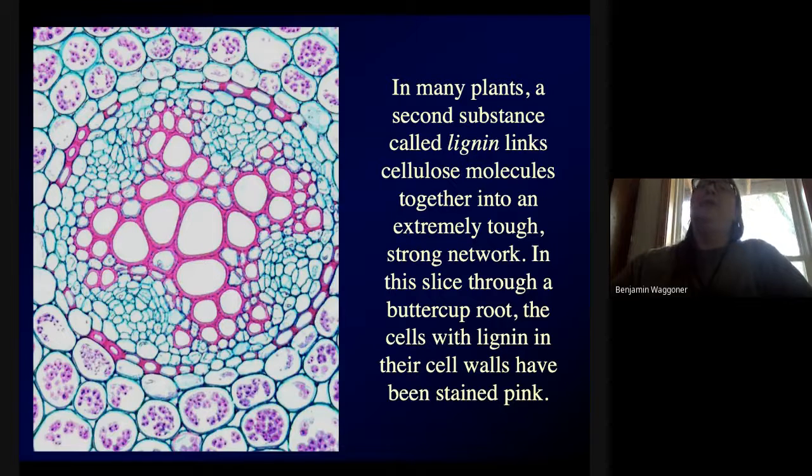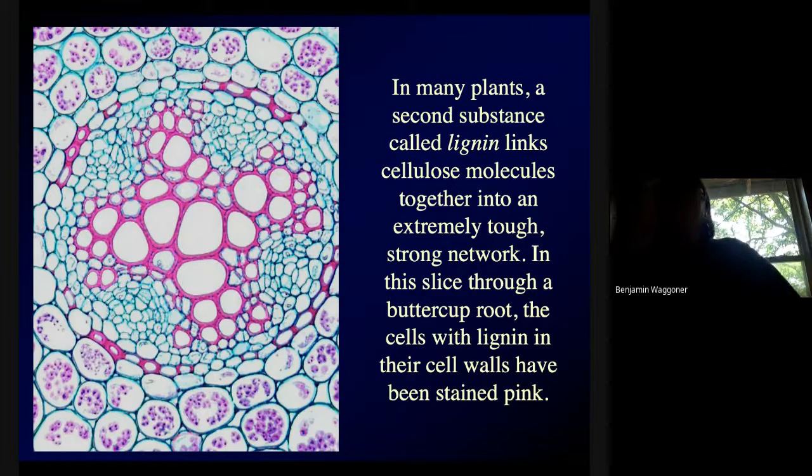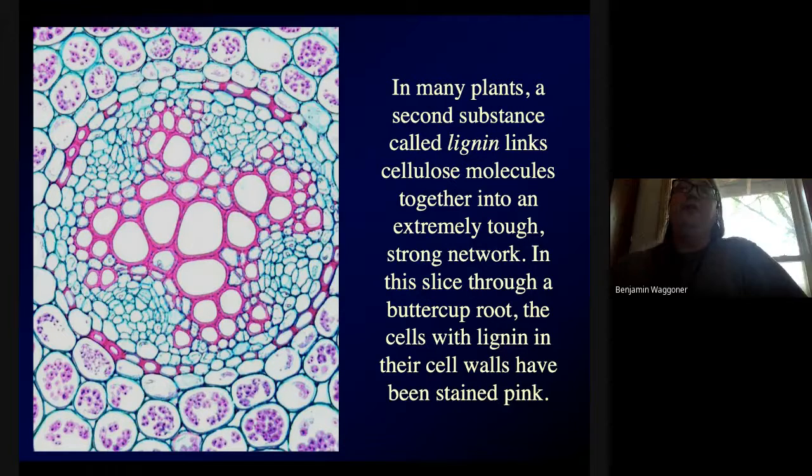Incidentally, I think we've got a slide coming up that talks about this, but remember I was saying that in a functioning plant, many of the cells are actually dead. Those pipe-like cells that you're seeing on the inside making up that X shape, those are dead cells. You can see there's not anything in those cell walls. There's no organelles, there's no nucleus, there's nothing. And for this to be functional, the cells had to die. So the cells grew, they made those thick cell walls, and then they crumpled up and disappeared, leaving that thick cell wall behind to act like pipes for carrying water.